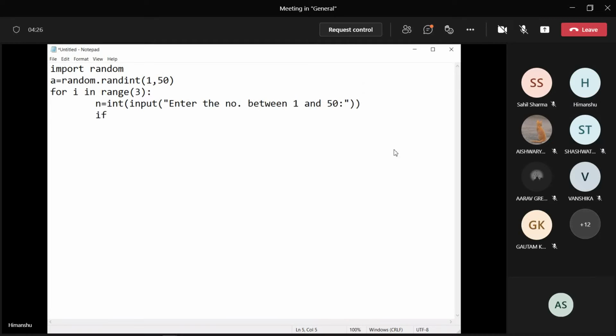Now, if your a is equal to n, that is, if you have got the correct number, then we'll be printing. You can write down anything.